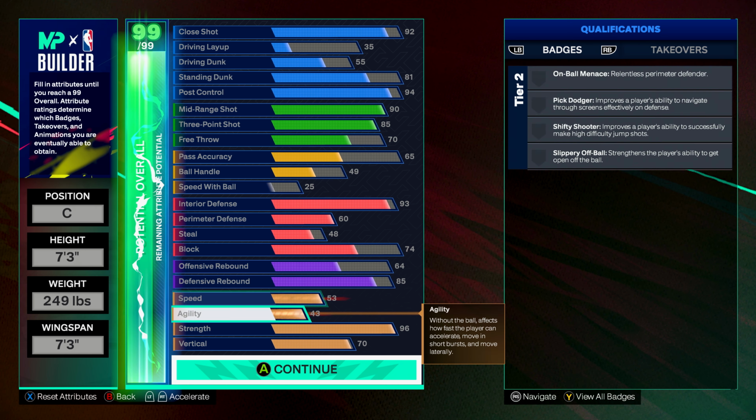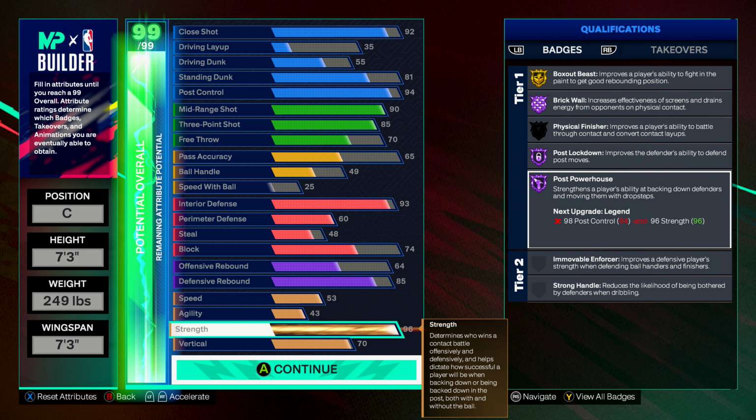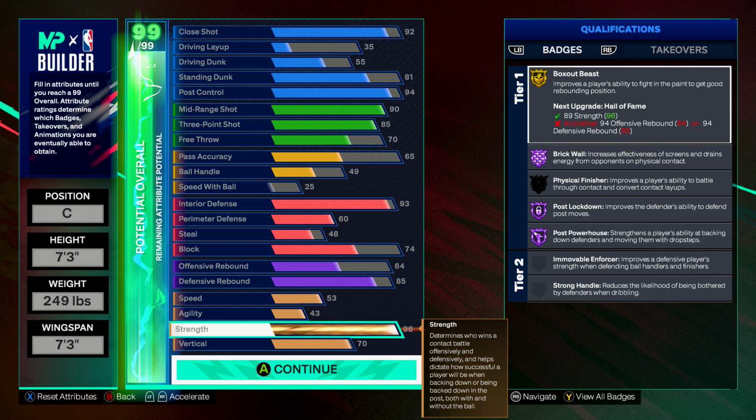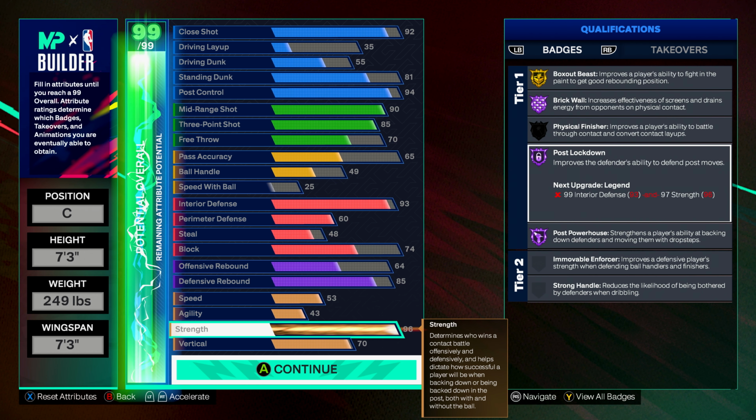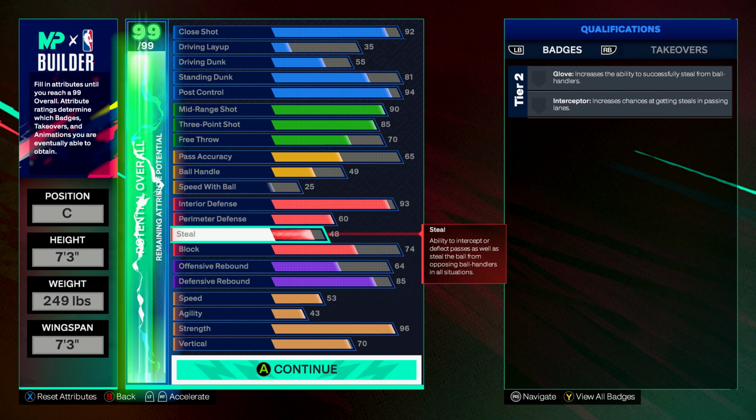Now coming down to the strength, again, this build is kind of future proof, so we went 96. We need 96 strength to get post up powerhouse on legend when we eventually put cap breakers on the post control. But with the 96 strength currently, we get box out beast on gold, brick wall on Hall of Fame, post lockdown on Hall of Fame, and post powerhouse on Hall of Fame. So defensively, this build's gonna be great in the paint.